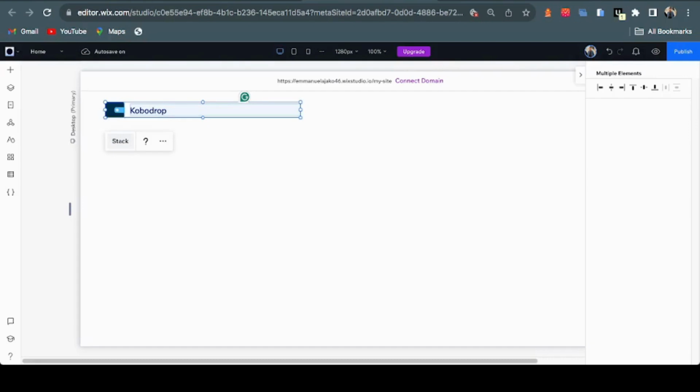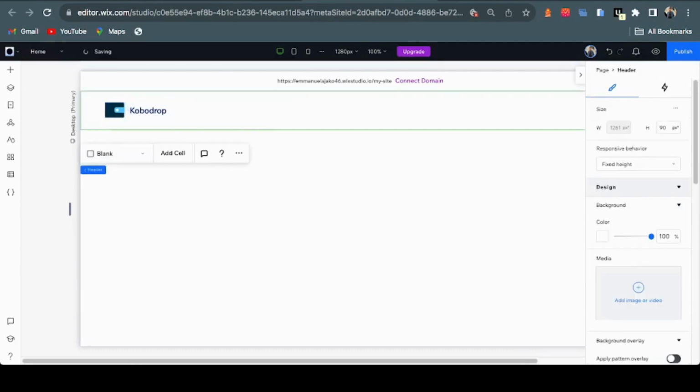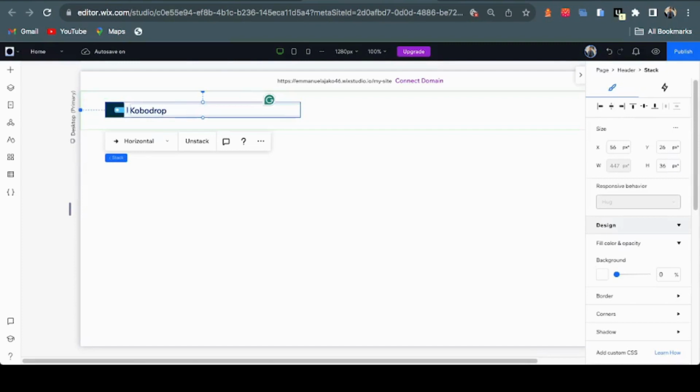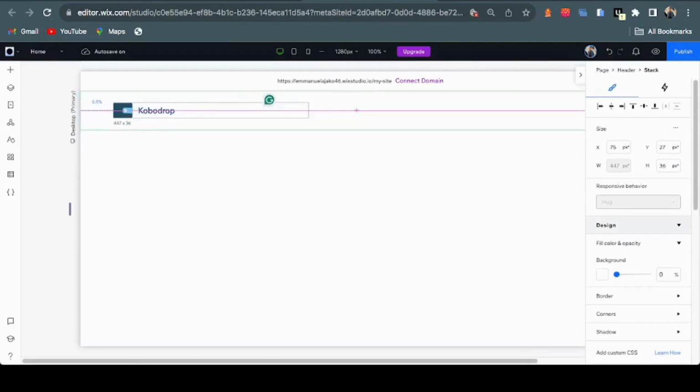So the items are stacked together, and you can easily drag. Now you can easily drag them around. You see, two of them are stacked together. So you just click them here.